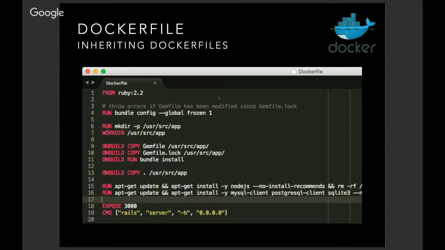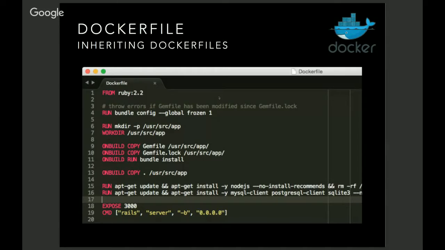So what that's doing is grabbing a Docker Hub image from Ruby with a tag of 2.2. As you can probably imagine, what that means is you're going to start off with a base of Ruby 2.2, and then you get to run whatever you want after that, knowing that you have Ruby ready to go. And then from here, all you're doing is pretty much everything you would do to set up an app.